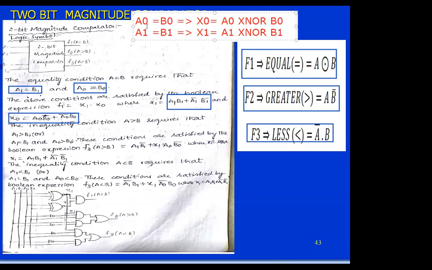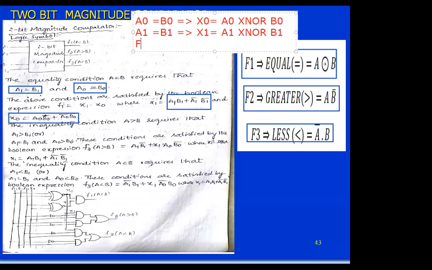నాకు లోయర్ సెగ్మెంట్ లో A0 B0 ఈక్వల్ అయినప్పుడు we can call this as X0. A1 B1 అయినప్పుడు we can call this as X1. X1 అంటే same exclusion or operation. For which order? Here we are performing for most significant bits A1 B1 and the least significant bits A0 B0. Two conditions satisfy అవుతాయని we can call the output as, the two conditions are satisfied, then we can call the output as A equal to B.